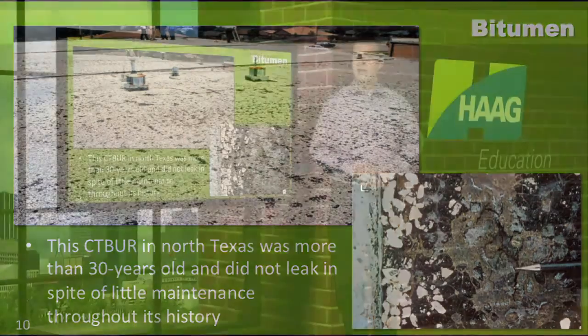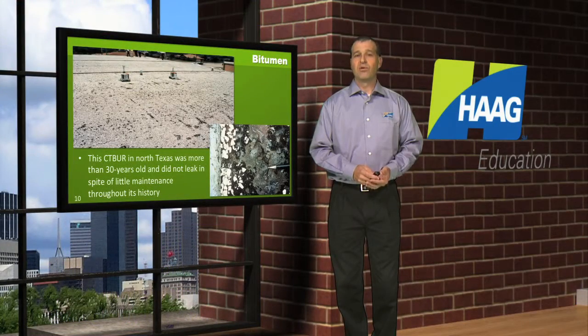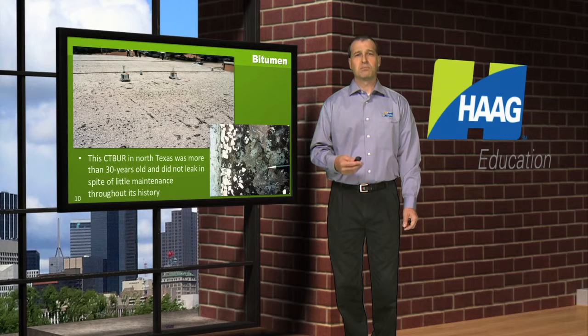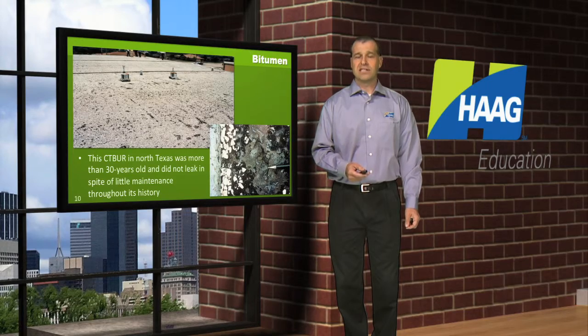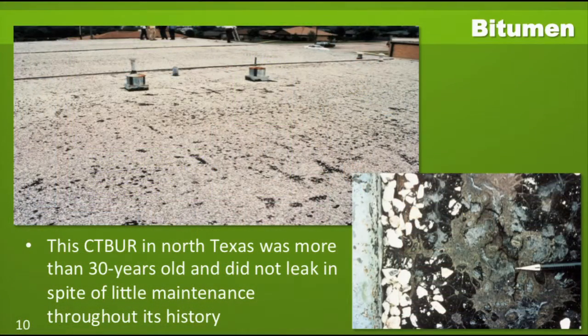Coal tar roofs work best when they are dead level or nearly flat, because as that coal tar material heats up on a hot day, it actually can start to flow away from high points such as blisters or wrinkles or other higher areas on the roof. The photograph in the lower right of this slide shows an area where the coal tar bitumen has flowed away from the organic matte felt that's in the roofing, and it has started to deteriorate and wear through.